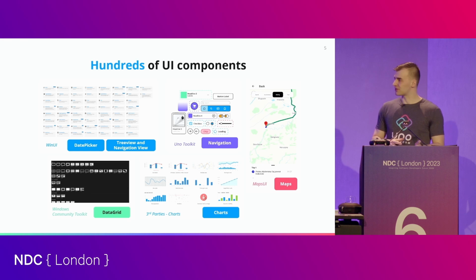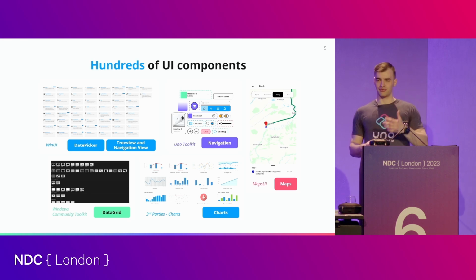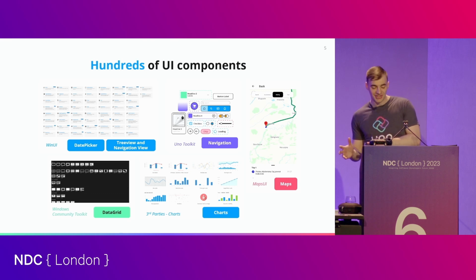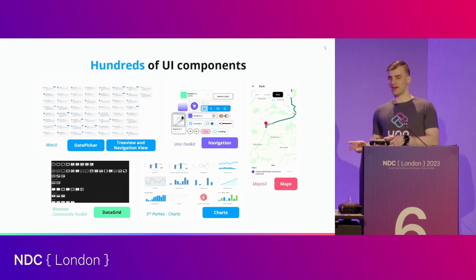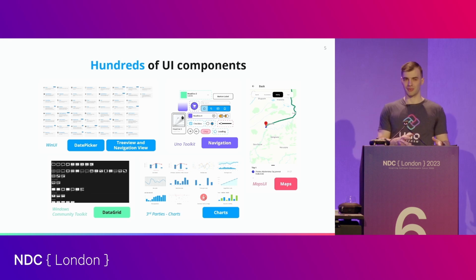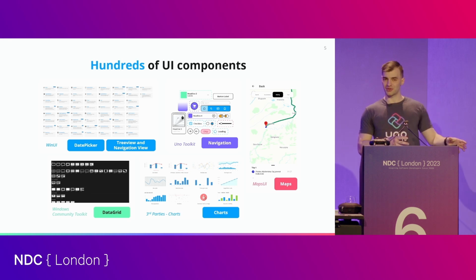A good example of that is the TreeView, which is a kind of complex control, which gives you a tree structure with hierarchy and so on, and selection and so on. And this control was ported from the open source WinUI library directly into Uno Platform. And we ported not only the control, but also the UI tests and unit tests. So everything is tested and running in the CI when we release new versions. So that avoids any regressions and things like that. So that's pretty nice and useful.